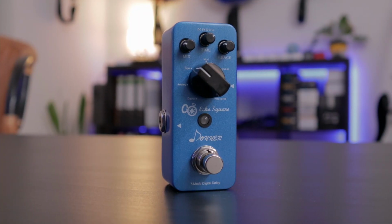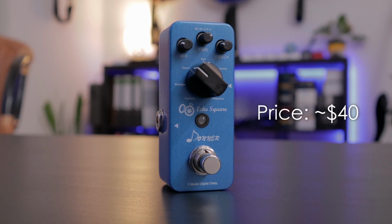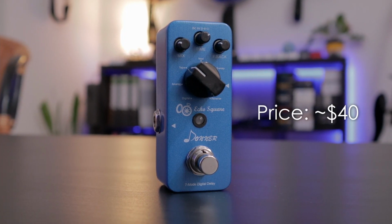We also have the Echo Square, which is a delay with several different types of delay included. Some examples would be this one's over here.